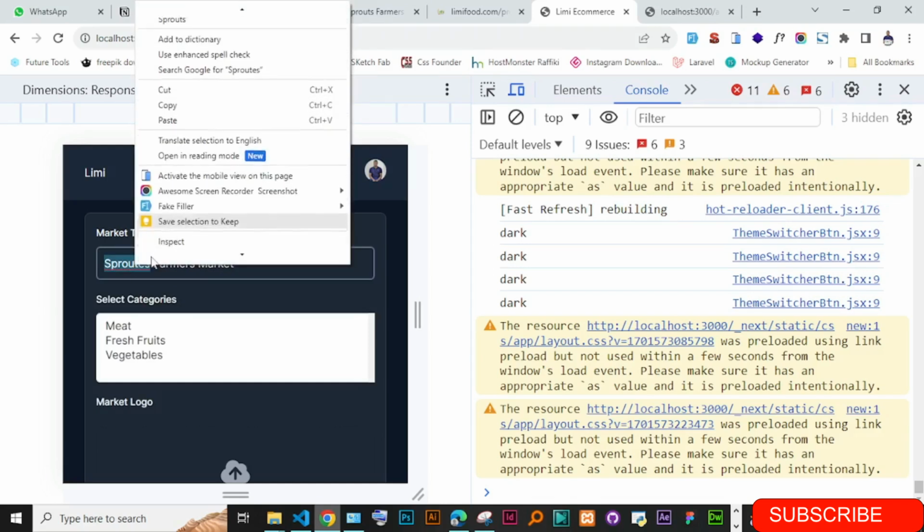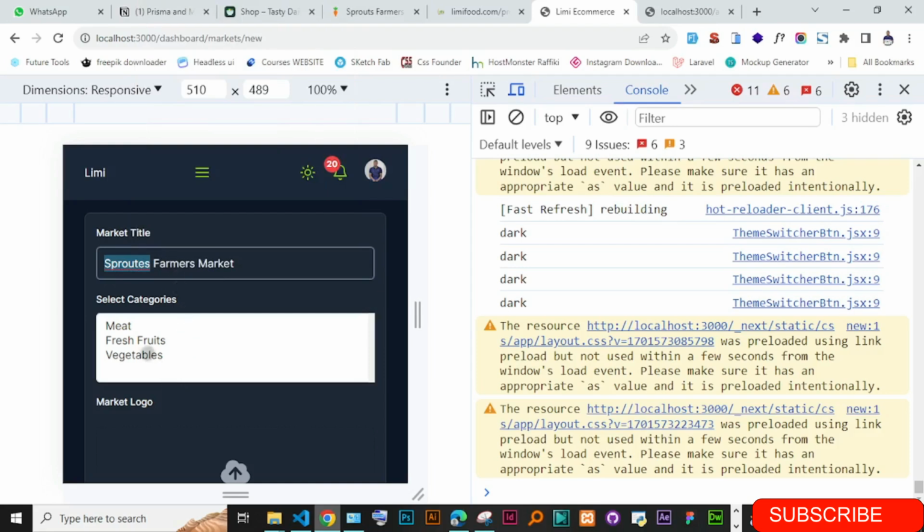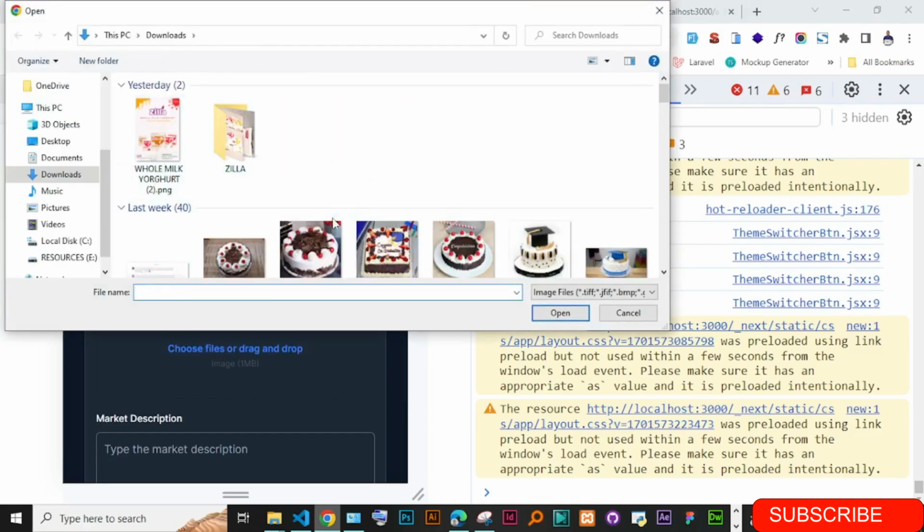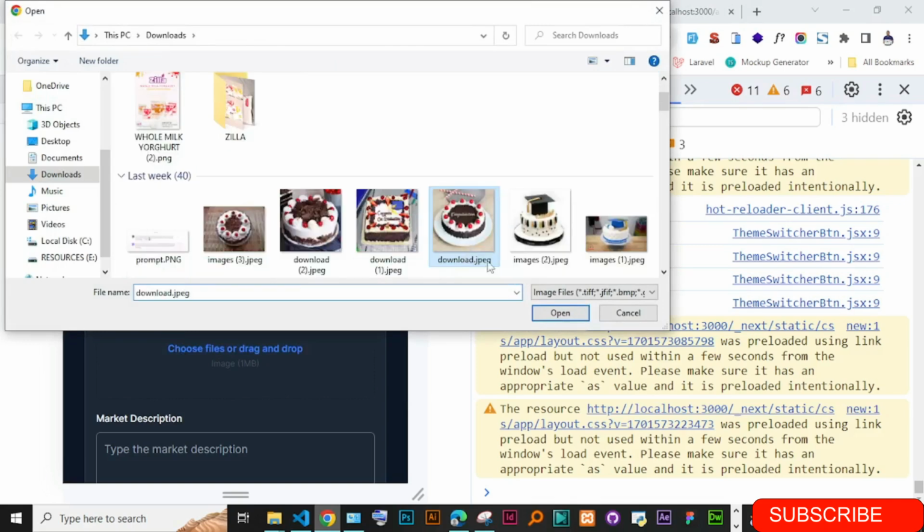The word Sprouts, I'm not going to mind the spelling right now. Let me select the categories. You press shift and then select like 2 of them, maybe all 3, just like that, and then go down here. Choose whatever you choose from here, it doesn't matter.